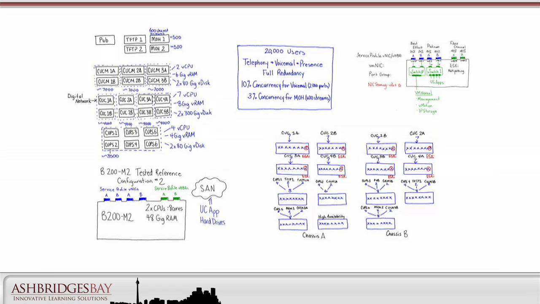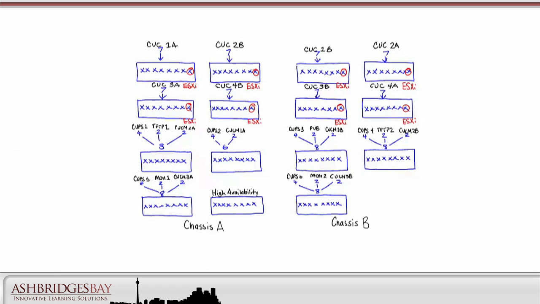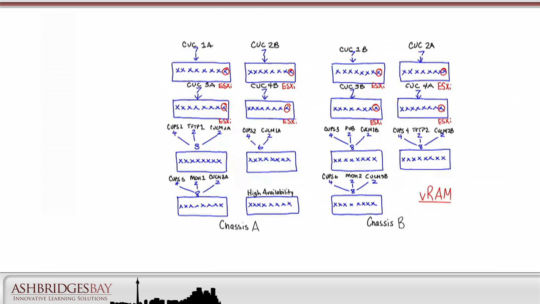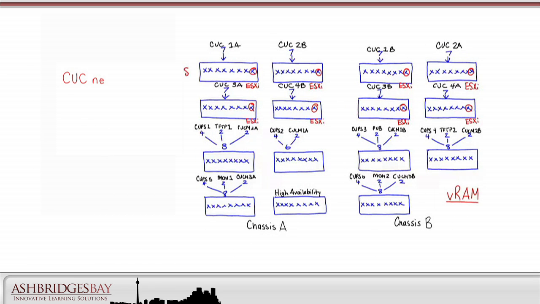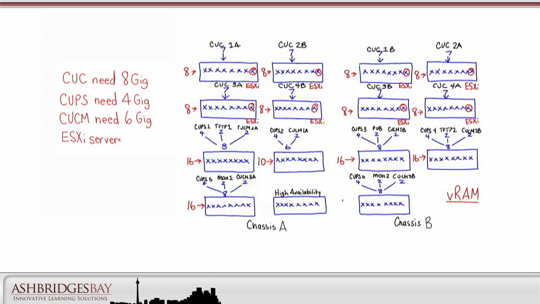Let's look at VRAM now. VRAM is easy because we're unlikely to need more than the 48GB specified. Going back to our diagram illustrating the mapping for vCPUs to cores, let's add VRAM. The connection servers need 8GB of VRAM, the CUPS servers 4GB, and the CUCM servers all need 6GB of VRAM. If we add up all of the VRAM for all of the servers, we don't even come close to the 48GB specified in the tested reference configurations. We haven't added the 2GB of RAM needed for the ESXi server in the totals, but that still leaves us with more RAM than we need.